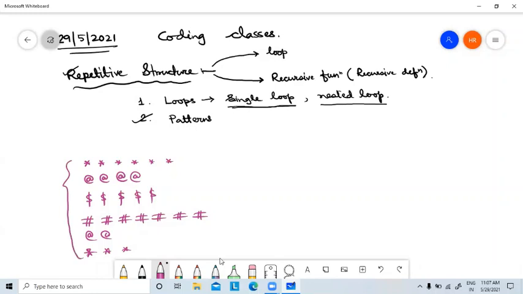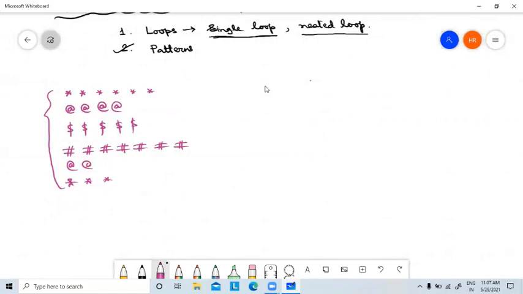Now see, in this pattern, it is very difficult to represent it with a nested loop structure. So the solution is you have to go for a single loop for a single pattern.